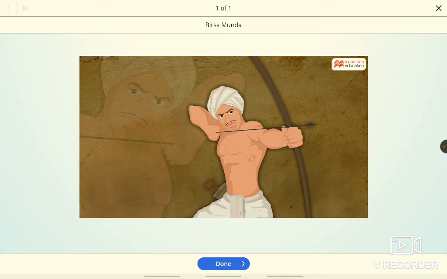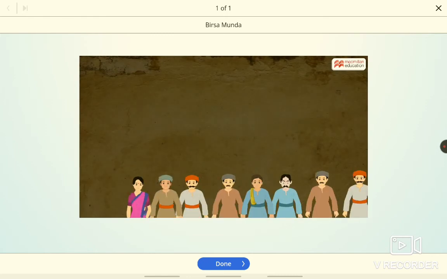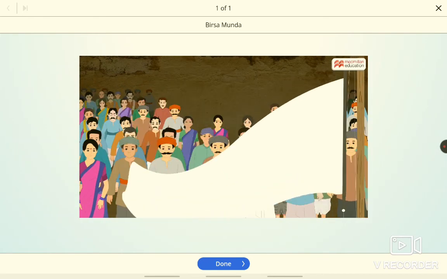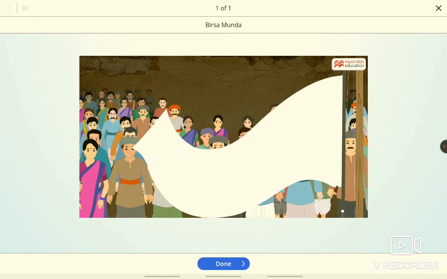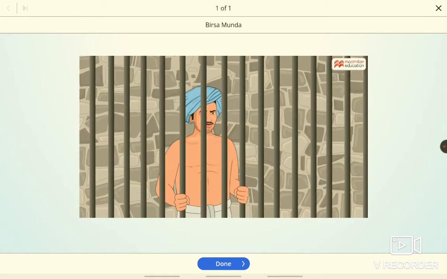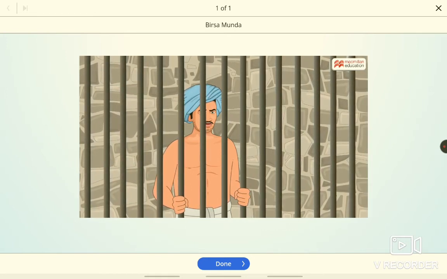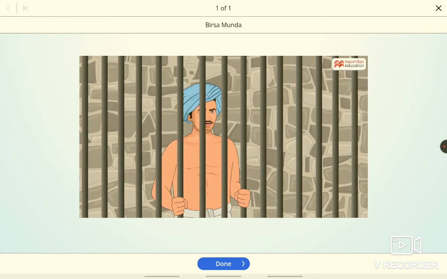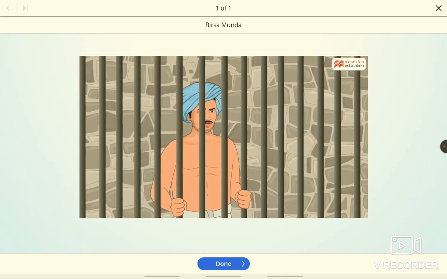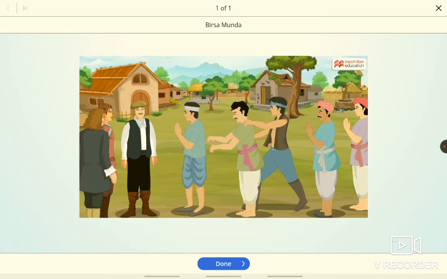The Munda Rebellion broke out in 1899 CE when Birsa Munda targeted all symbols of European power, missionaries, police stations, post offices, and establishments of the Dikus. Finally, as a symbol of Birsa Raj, Birsa was able to raise a white flag. Once again, Birsa was sent to jail where he eventually died in 1900 CE. Soon after his death, the Munda rebellion lost its strength.